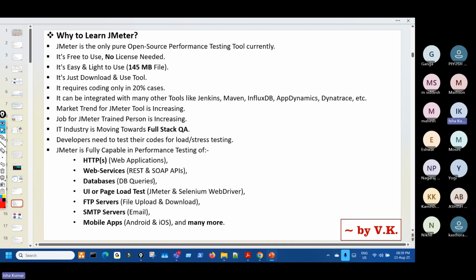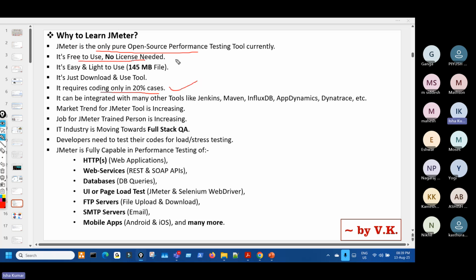Now coming to why to learn JMeter. A few points I explained in the last PPT. JMeter is a purely open source testing tool, not a single penny you have to invest in it. You can use it anytime, lifelong. Coding is required in only 20% of cases.